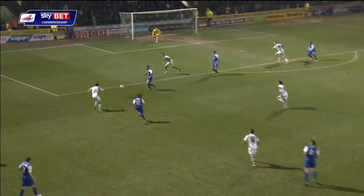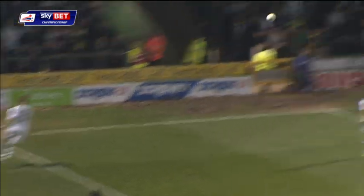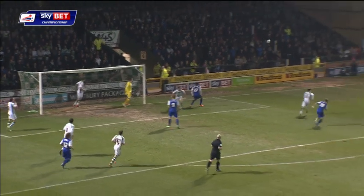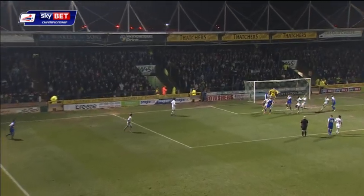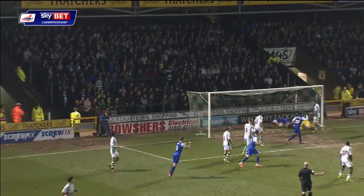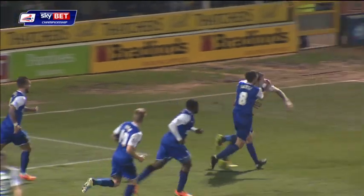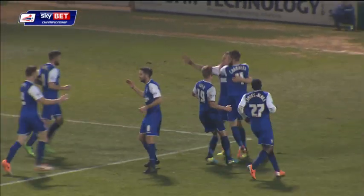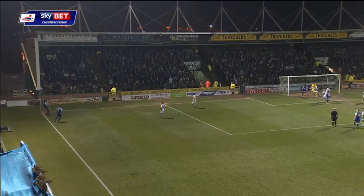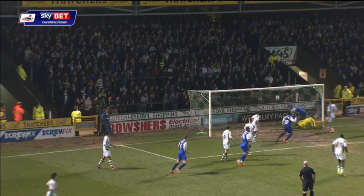Here's Criswell, back down the line for the darting run of Paul Anderson to deliver the cross up towards that far post. Five minutes to go to half-time. In by Hunt, flicked on by Smith and turned it on the line by Christoph Berra, and Ipswich have the lead. It's the two central defenders combining, Berra applying the finishing touch after Smith's flick-on, and they're ahead five before the break.